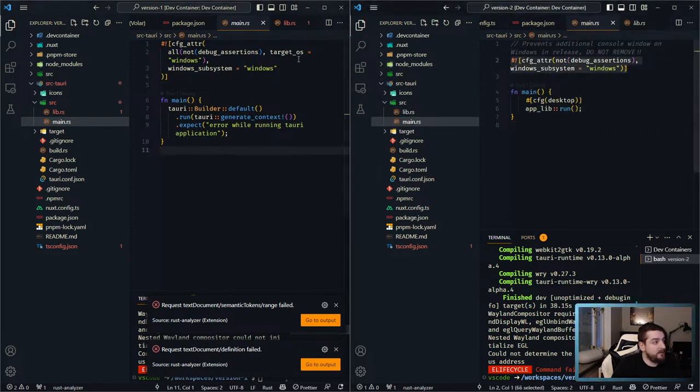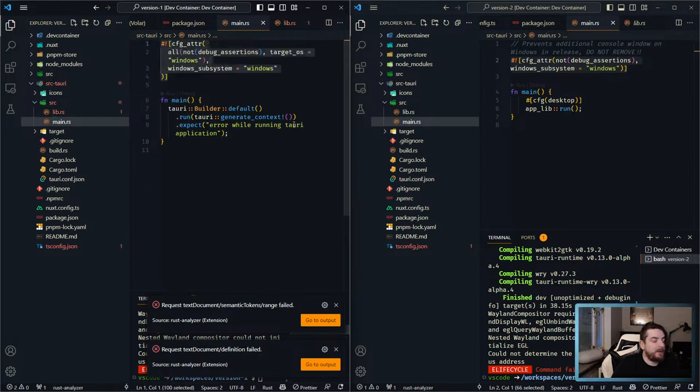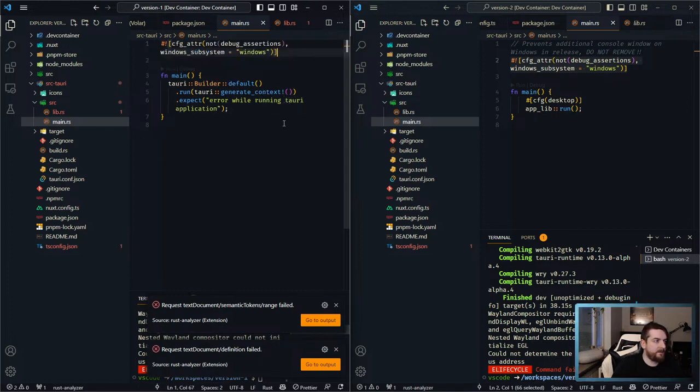The next update is to main.rs. You still need this part, but we have shortened that down a little bit. I believe we tested this at some point, they're identical in functionality. This is just a tiny bit shorter. So don't worry too much about what that update is. It's just shorter. Fewer lines of code to keep track of.